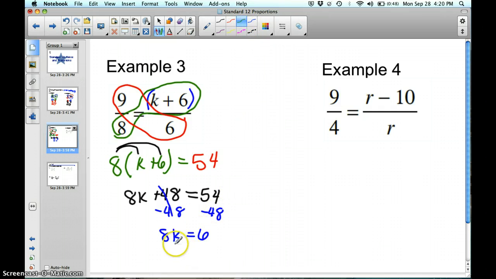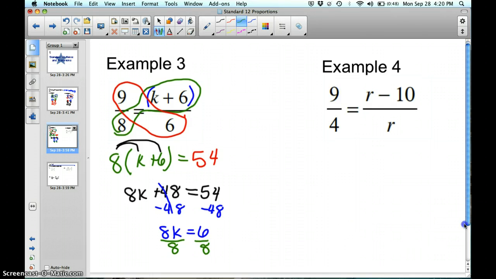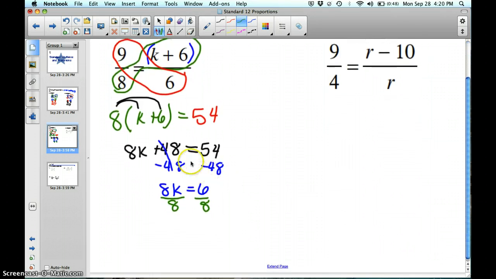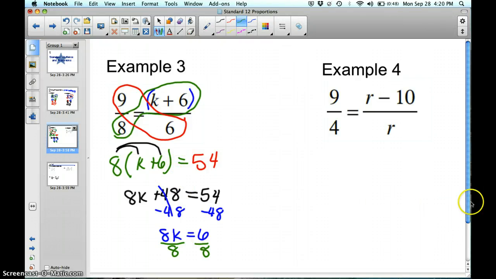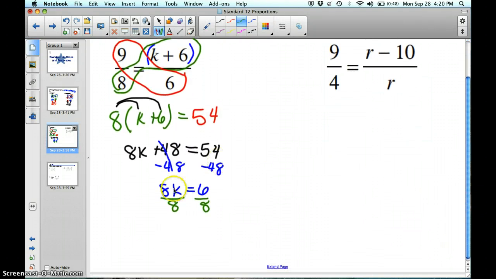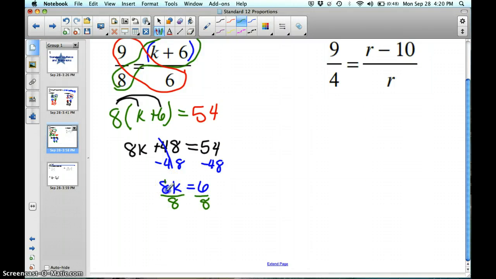So then very last step, I just need to divide on each side. I divide by whatever's in front of k. So I divide by 8 on both sides. Scroll down to give myself more space. On this side, the 8's cancel out. 8 divided by 8 is just 1. So I'm left with k equals, and then we're going to do 6 divided by 8. It's okay that we get decimals for some of these answers, so I'm just going to write this as 0.75. So k equals 0.75 would be my solution.